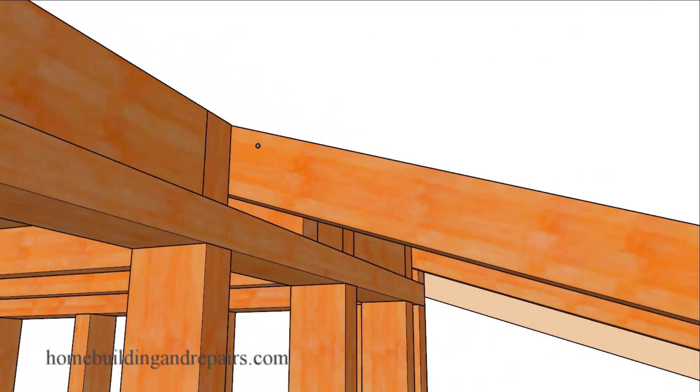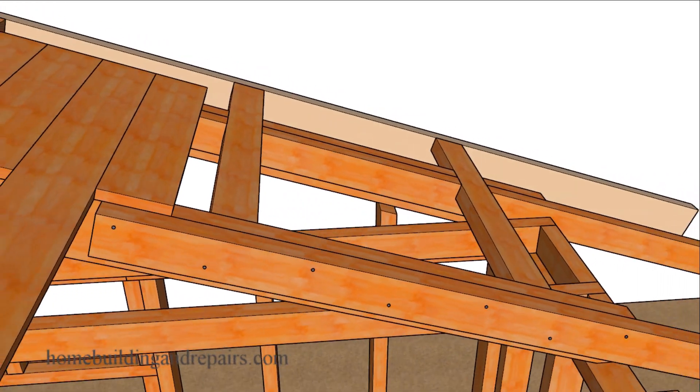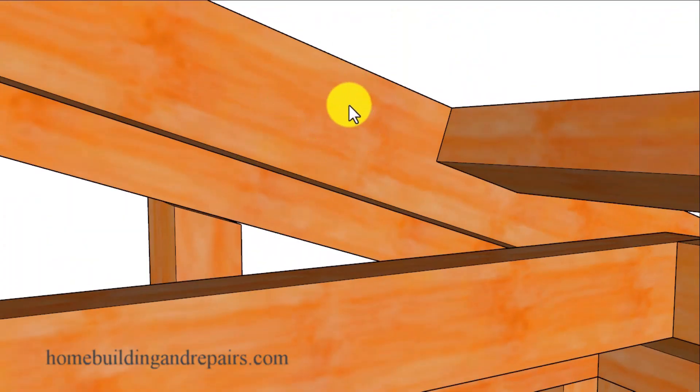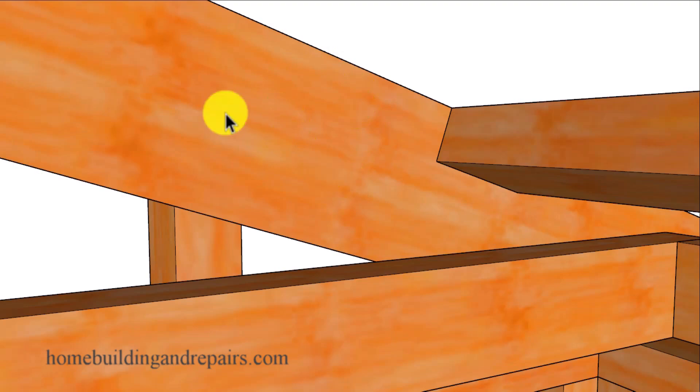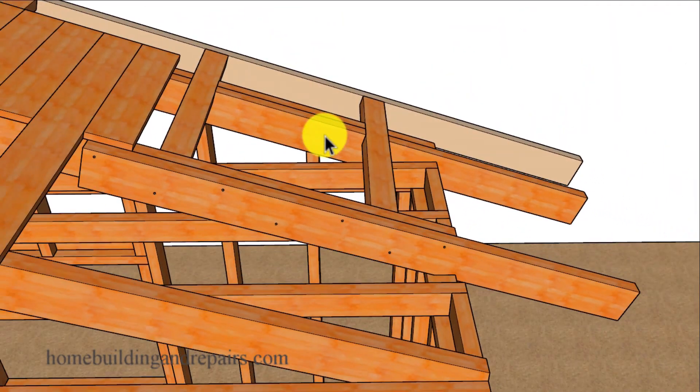In our first example we are going to use a two by four. The nailing spacing is usually going to be 16 inches on center staggered — so that would be 16 inches on center over here, then go over eight inches in the center, then space them 16 inches on center again. That seems to be a popular nailing pattern. A two by four extender board, or even something larger, maybe something the same size as your existing roof rafters.